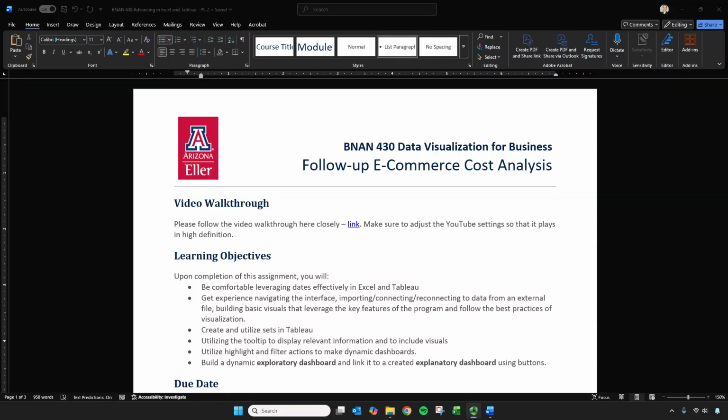Your next flex assignment: we're going to be working with the data that you worked with last week. We are going to make some updates and change what we focus on. A lot of times you can spend time looking at profit, but another huge part of business is, hey, let's focus on the cost of things. So see what we can find there.